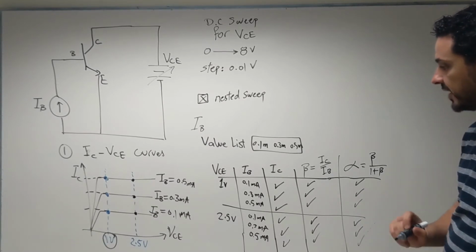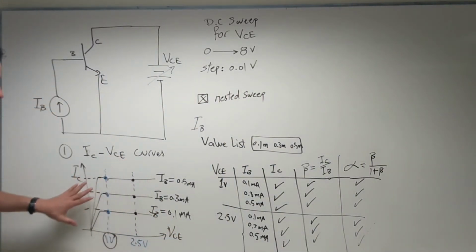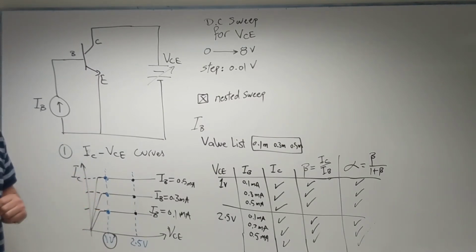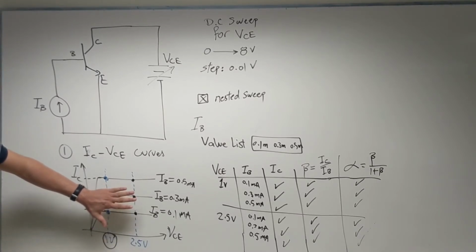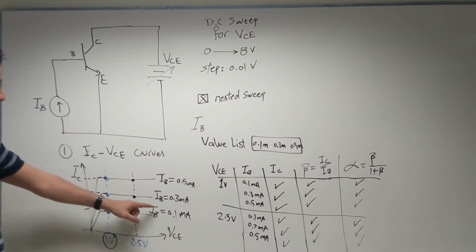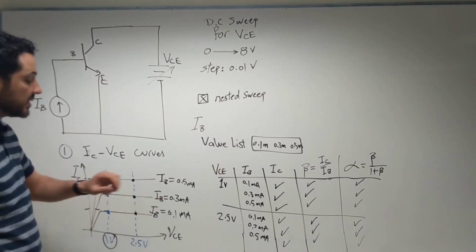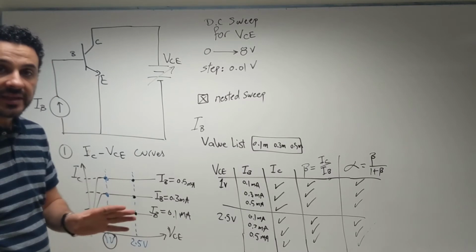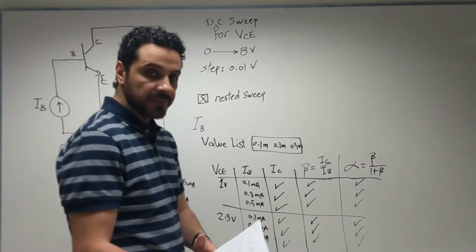So you have to fill this table, and you have to take a picture or copy this figure and paste it in your report. You are supposed to submit this report by the end of the lab, where you are going to just paste the picture of the curves. Just label the axes as IC and VCE, and show me which curve represents I base equals 0.1, 0.3, and 0.5. You have to make all the data clear on your curve. Then you fill the table, and you also put it in your report. Okay?